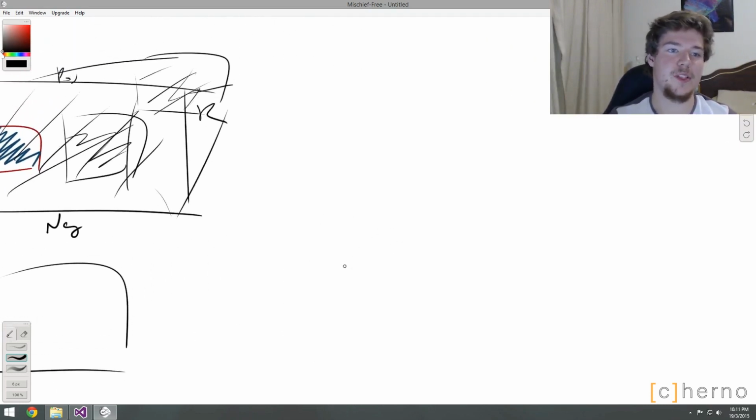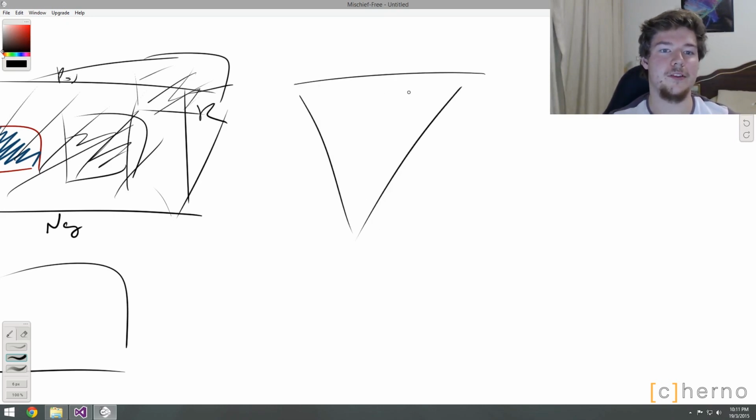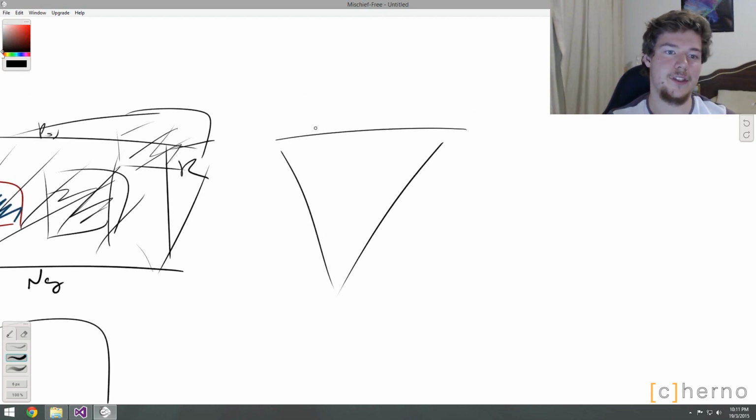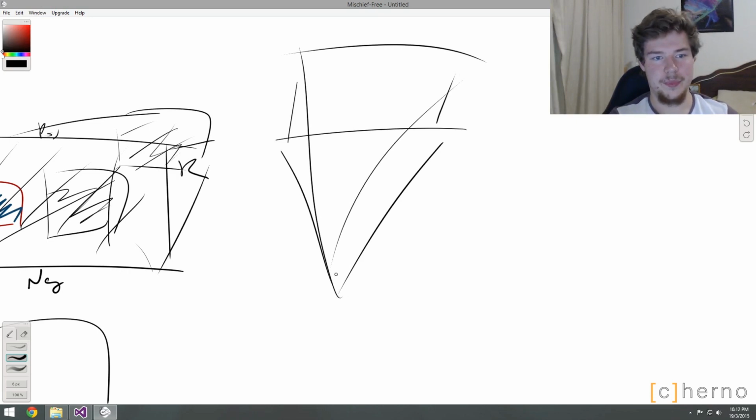Whereas with a perspective matrix, objects that are further away actually do become smaller. They get scaled down. It's more like a frustum that looks like this, where you start off with nothing, and then you kind of branch out. And how much you see here, this angle that gets created like that, is your field of view, essentially.